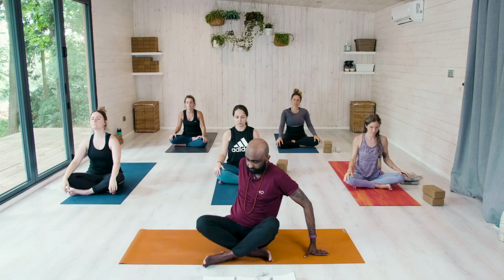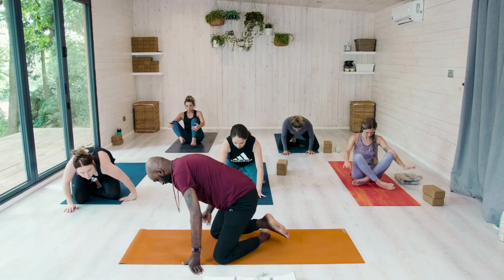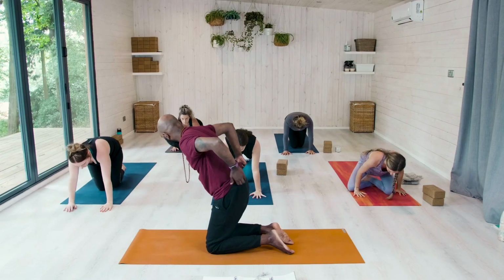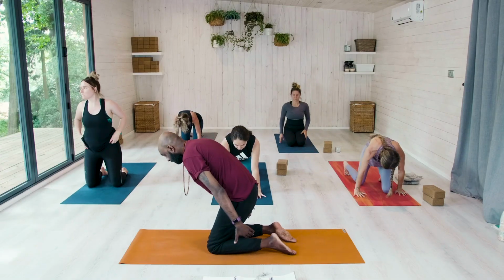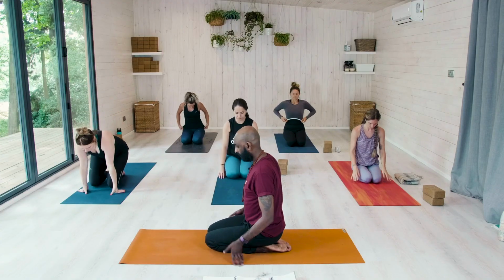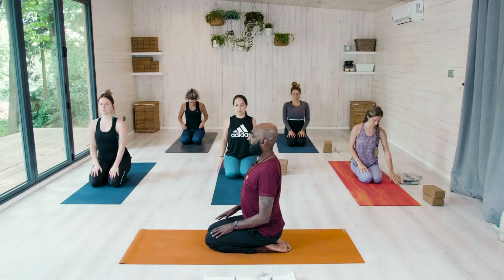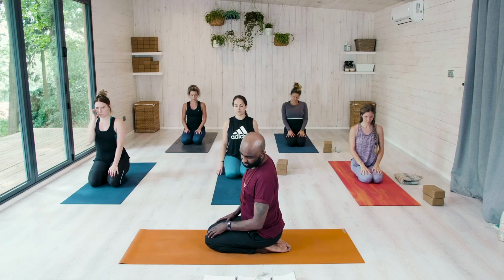Okay, so from here, let's roll onto the knees into Vajrasana. So shuffling the knees together, sitting onto the heels. If you're unable to sit on your heels, you can place a blanket or a block there. Knees are pressing into the earth, just ensuring that we have lots of space in the chest.